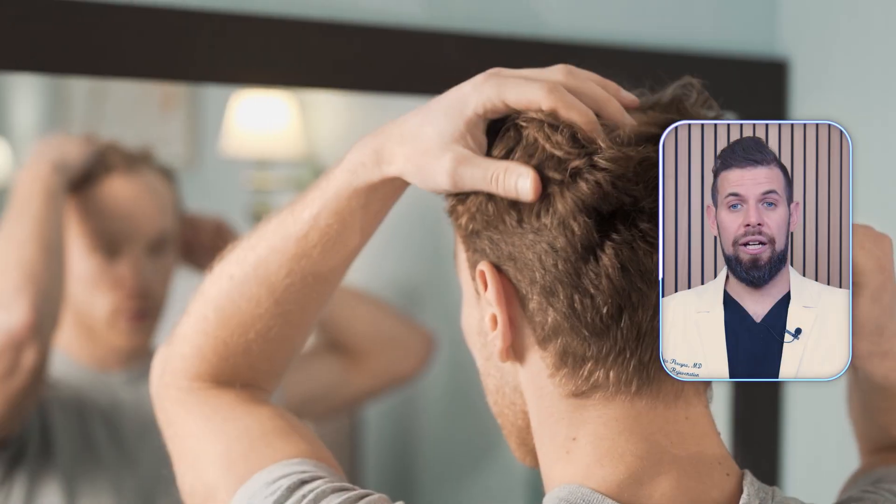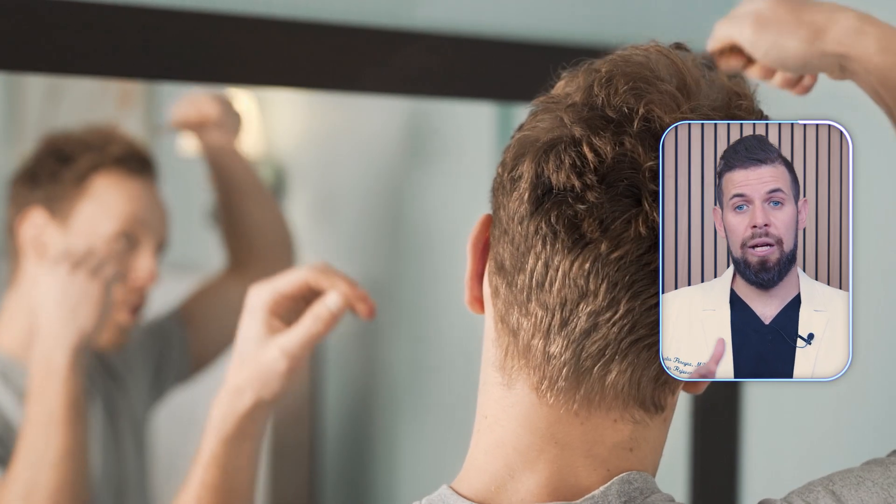We combined them and used a protocol both before, during, and after this therapy. The first time I took the solution, I noticed my hair shedding almost completely stopped. Then after a few months, I went in and had the procedure done again with the stem cell solution during the procedure. And since then — it's been about seven or eight years — I still have a full head of hair.